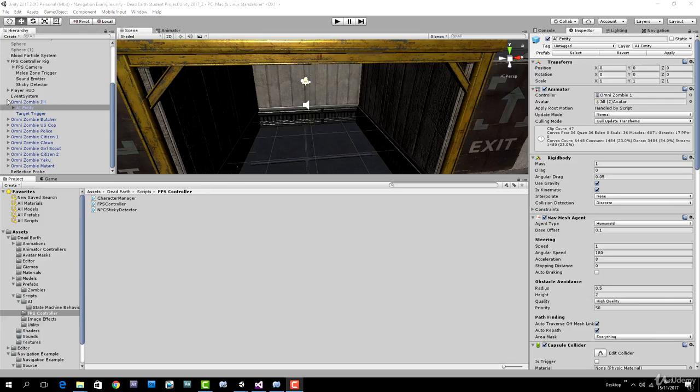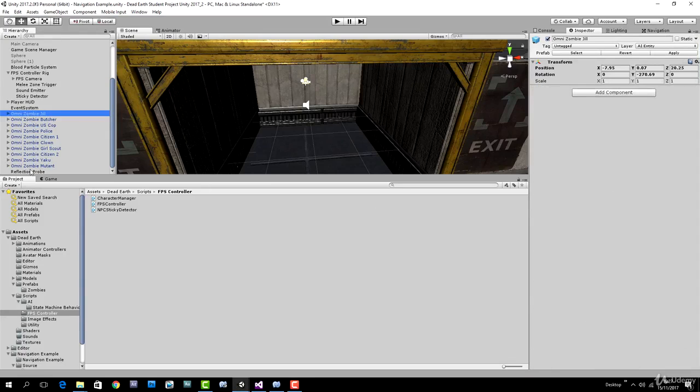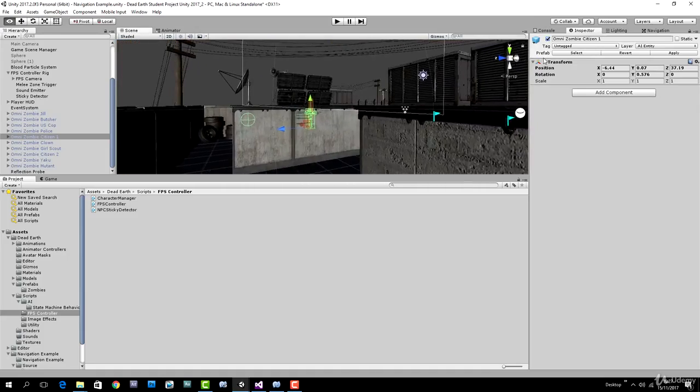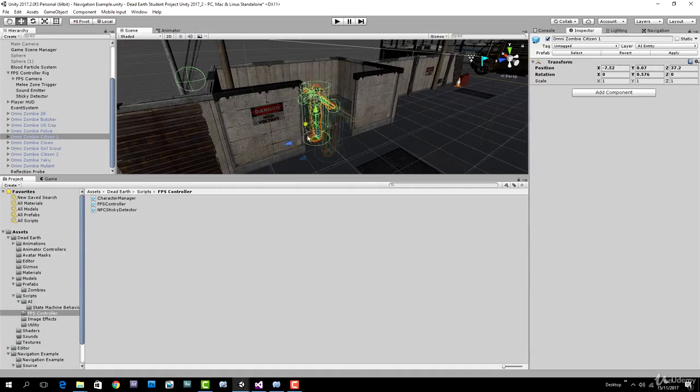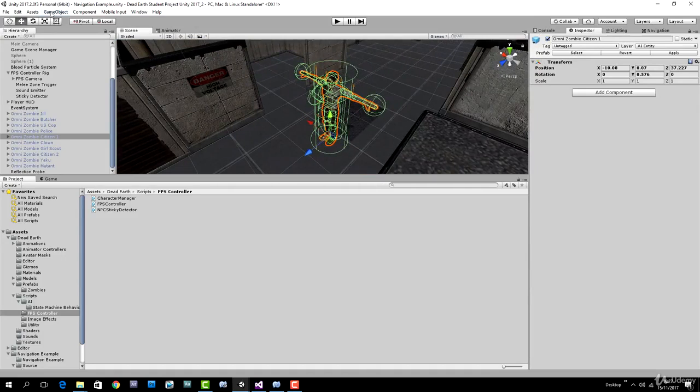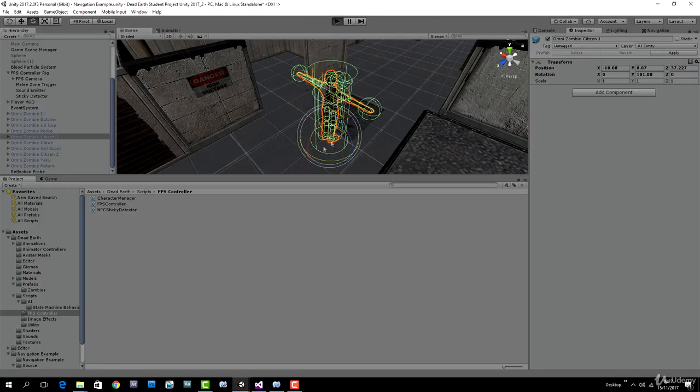So to make testing this a little easier, let me turn off all of my zombies except, what's Citizen 1? Let me put that one on. That's cool. That's the one I wanted. Let's drag that dude out of there and let's spin him around so he's facing away in the opposite direction to the way that we're going to approach it.